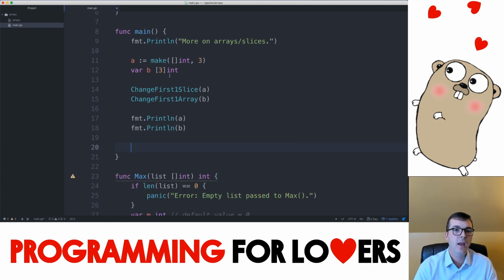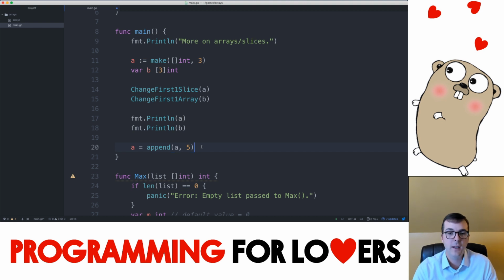I've already got a slice of length 3, and so let me append a value. Here, I know that a is 1, 0, 0. The notation for appending to a slice is append, lowercase. It takes the name of the slice and whatever you're appending to it, and then you update a to be equal to it. Okay.